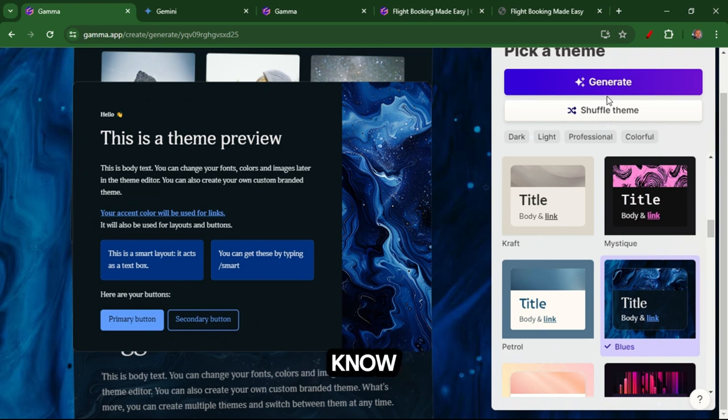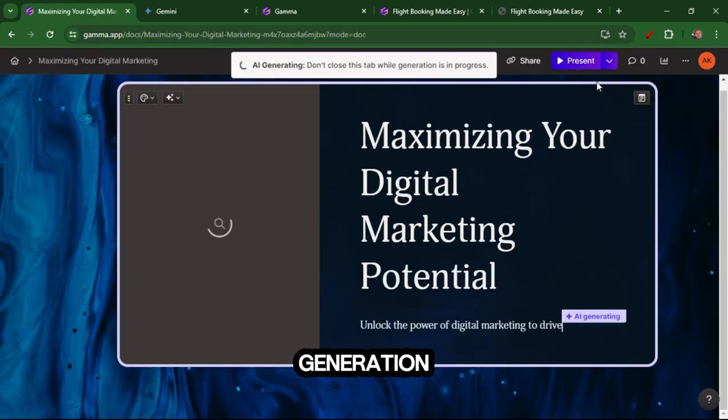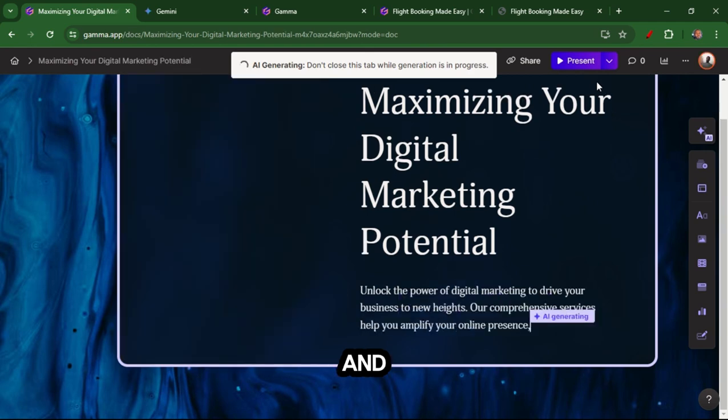I don't really know what, but I really love blue. Okay, so what I just need to do is to click on generate here. I think that is all. As you can see, the generation has begun, and let's watch.